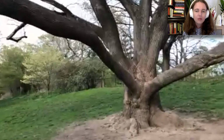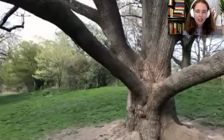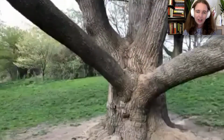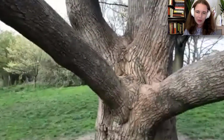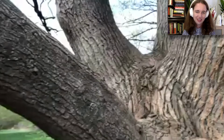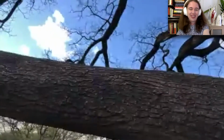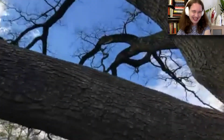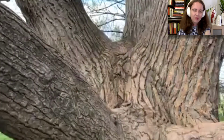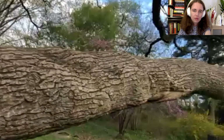Yeah, it's got those branches low to the ground, perfect for kids to climb on. And while I get distressed when I see people climbing very old, fragile trees, this one I think is a good one to climb. I'll say it's okay to climb. Just don't go crazy. Yeah, and then while we're out here, there's one more that's now behind you, Cindy.